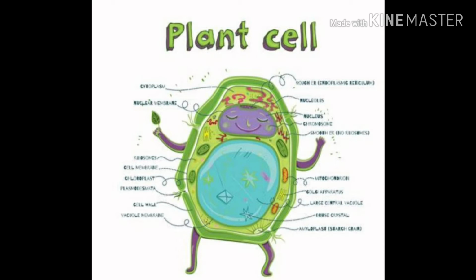Unlike the animal cell, the plant cell has something called chloroplast. Now, this is where organelles conduct photosynthesis, which is a process when the organelles capture the energy from the sunlight. It is then converted and stored in energy storage molecules. Now, plant cells grow by absorbing more water into the central vacuole, which is the largest organelle in the cell, surrounded by a membrane. Now, the plant cell has cellulose, which makes plants rigid in form. So the next time you water your plants, take a look at its rigidness, which is caused by cellulose.